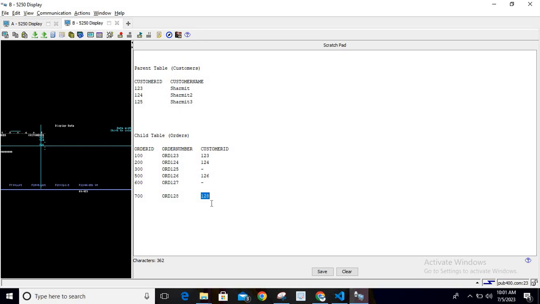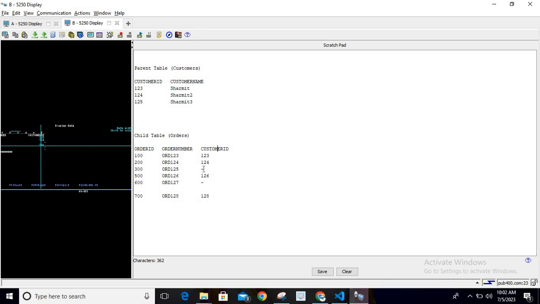Okay, another thing we see is that if you would like to insert null value, then it will accept it. There's no issue unless you have assigned not null to this column in the child table. Because if you have already set that not null constraint, then it will surely give error. But if you haven't applied any not null constraint, then you can insert null.